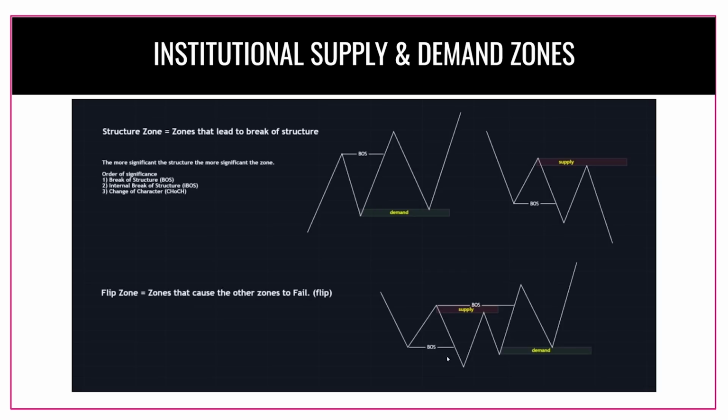Then flip zones indicate when the smart money is moving price in the opposite direction. You had a clear downtrend breaking structure. Price came up to break the higher time frame structure and break through the supply zones. Now validating this as a valid demand zone, wait for price to come back, enter in this demand zone, and follow the new trend that has been formed. When you're looking at institutional supply and demand zones, you only want to focus on zones that lead to breaks of structure. This area led to a break of structure. This is what you want to focus on. This broke structure. This is what you want to focus on.